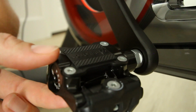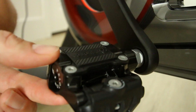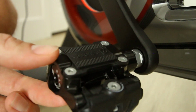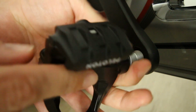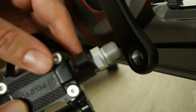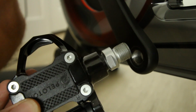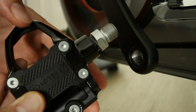I was really shocked to see the pedals were very loose, and I'm really glad I saw this because it could have caused a much bigger problem in two ways. First and foremost, imagine the disaster if you're riding hard out of the saddle in a Peloton class and all of a sudden the pedal completely fell off because it wasn't screwed in all the way and tightened up properly. Additionally, I wonder if the threads on the crank arm could get damaged by the pedal itself from not sitting flat and getting force applied in a way that's not intended.